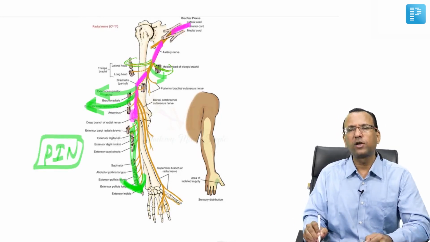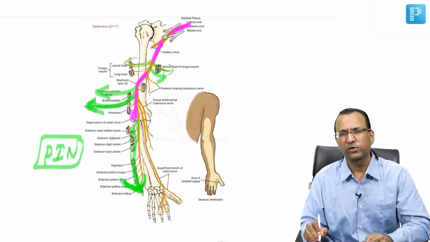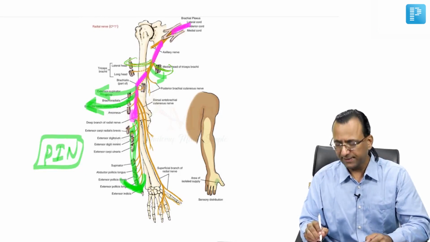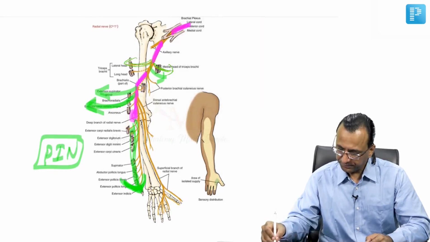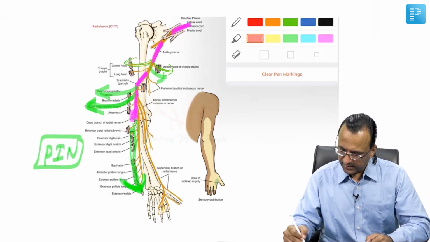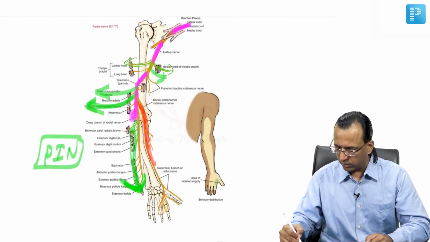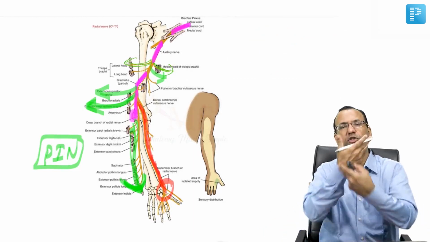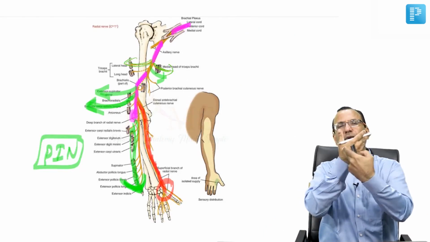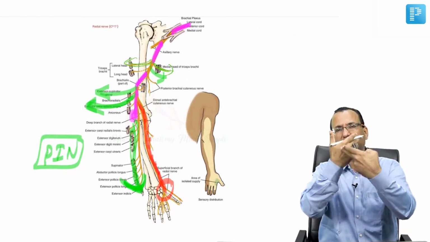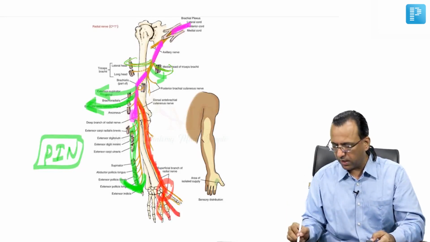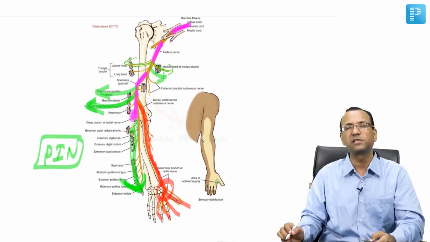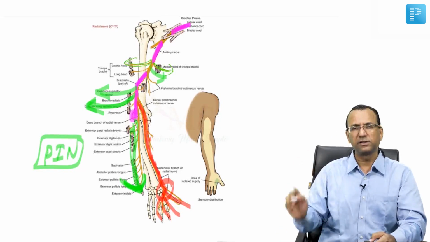So dividing into motor nerve, posterior interosseous nerve supplying posterior forearm extensor muscle, yes, and then it is giving a cutaneous branch. You will see that is the cutaneous branch which is coming to the dorsum of the first web space, at the roof of an anatomical snuffbox. It will pass and supply dorsum of the first web space, and also of course it will supply 3.5 fingers skin minus nail bed, because nail bed is median nerve.